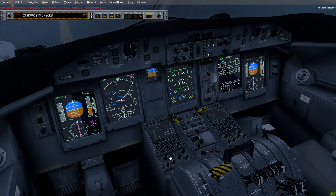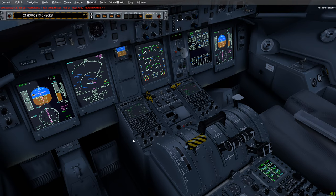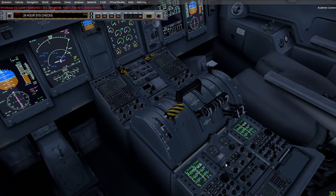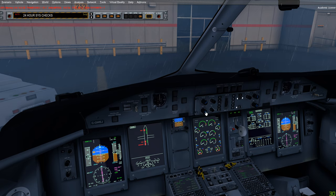So I'm gonna set weather on this side. I already set airport as my data. VOR1 and VOR2. Though we don't need VOR2, we can just select off. Just in case we do need VOR2, I'm gonna actually turn it on. It's actually a good idea to keep it on. I'll just double check our heading, our nav source, altitude, everything looks good.